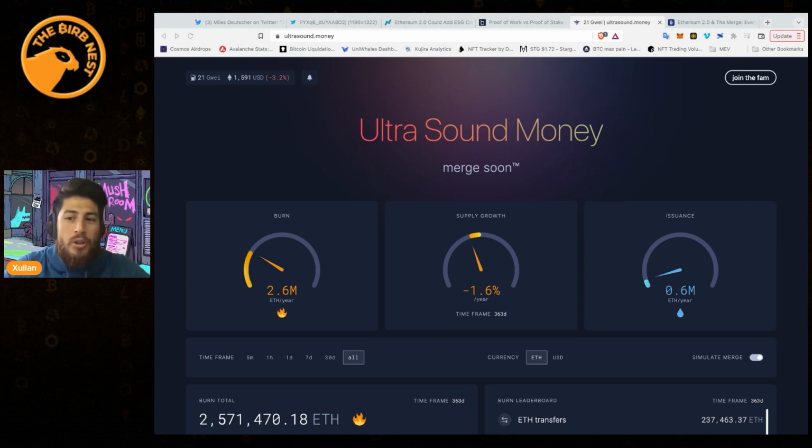Another quick note from the merge is that block times are actually going to be reduced. So one of the biggest misconceptions with the merge is that Ethereum gas prices will go down. And even though they have been down recently, 21 Gwei is quite low for Ethereum, the actual merge is not what is going to make Ethereum cheaper or faster, even though it is making Ethereum a little bit faster, because block times are predefined and they will be a little faster than now. So Ethereum will become a little faster and a little cheaper from going to proof of stake, but that is not the main thing that is happening with the merge. That comes next, in the next phases.